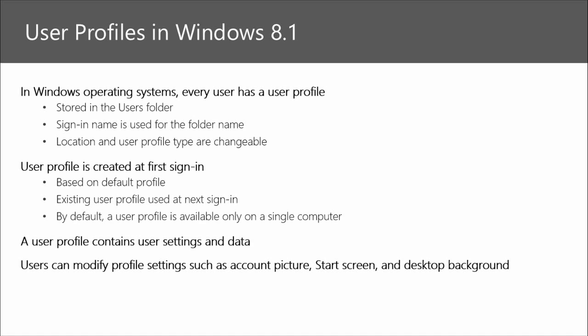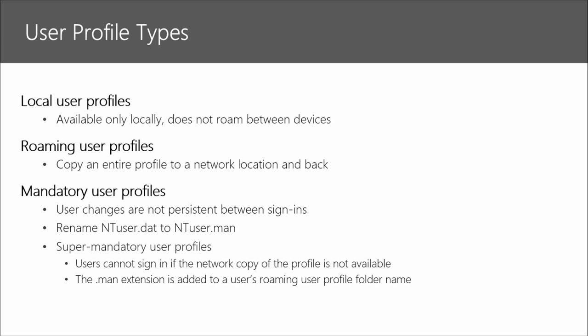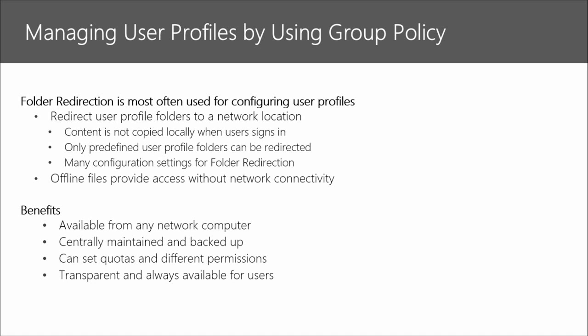They still contain all your files and folders and registry settings. You can still do local profiles versus roaming profiles. That's where the user settings follow them around. You've got the roaming profiles stored on a central server. You can still do mandatory profiles where they're not allowed to make changes to their profile. And you can also manage profiles through group policies.